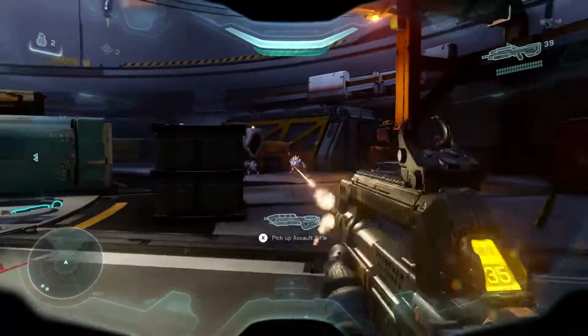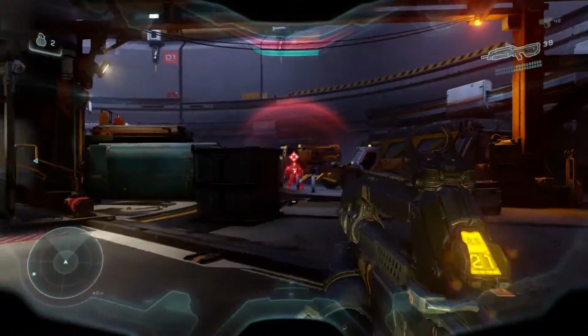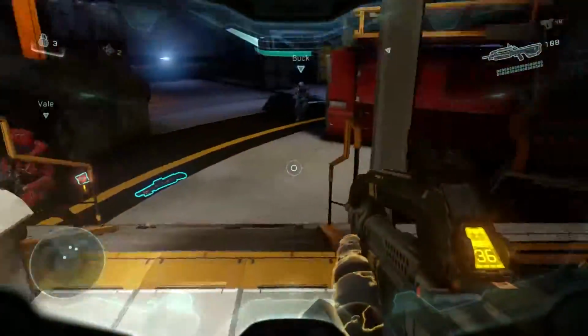Yep, there they are, so we're going to take these out. There should only be a couple here. And this is it. There we go. So now we're going to pick up the ammo next to this switch here and then activate the switch.